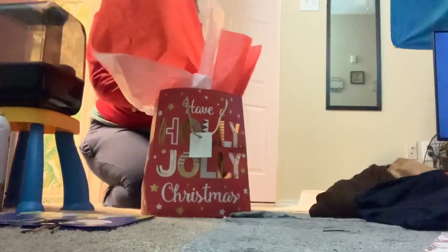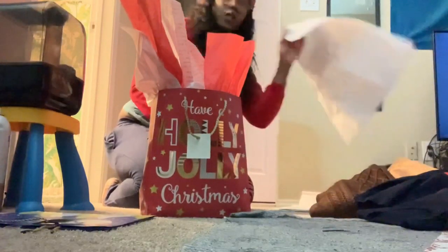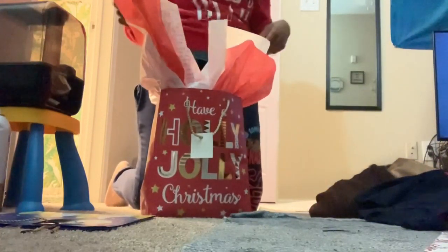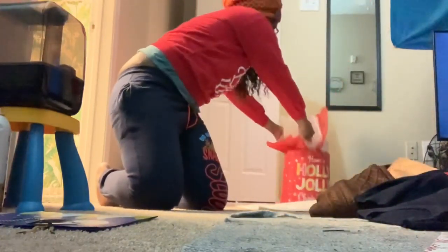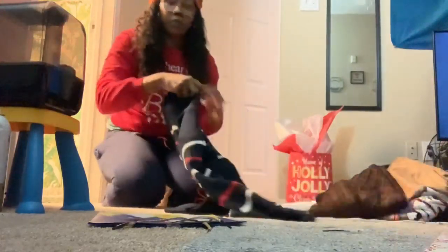So now I'm going to take this, the hoodie thing. Gonna roll that up like that. Then I'm gonna get this one that got like wording on it. So I'm gonna get a white piece first. Like this. Stick that in there like that. Then I'll bring that up. So now it's in the bag like this.